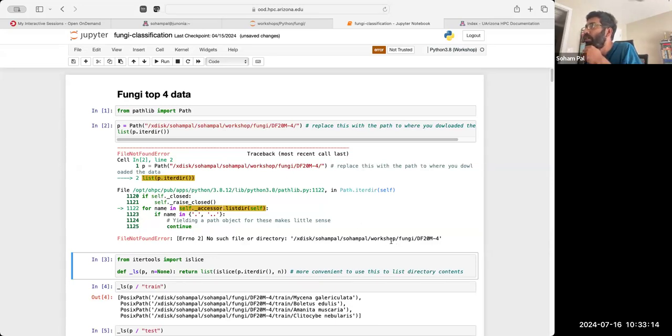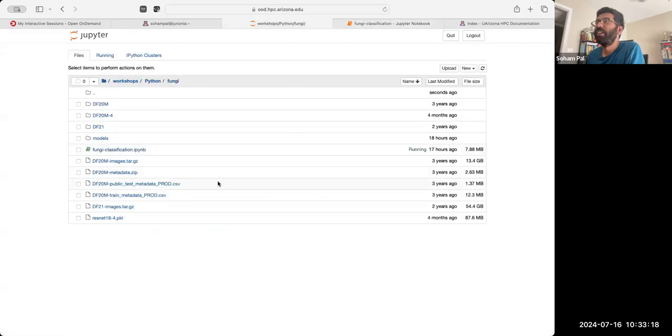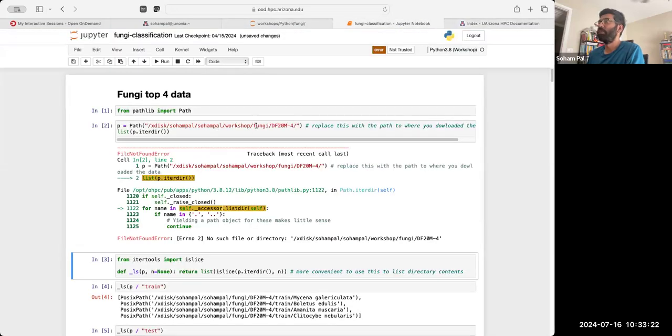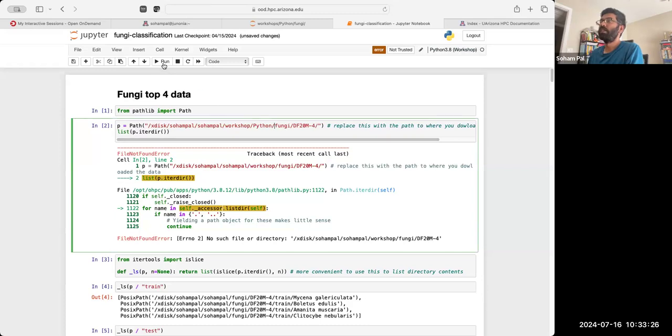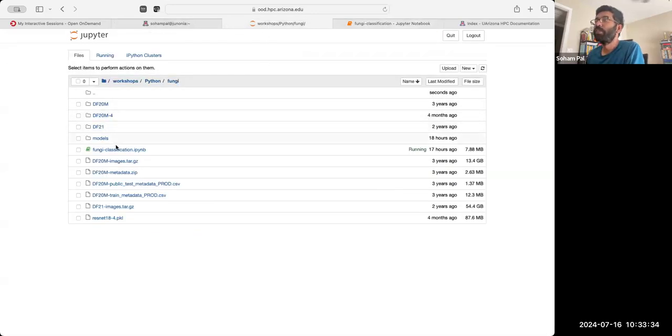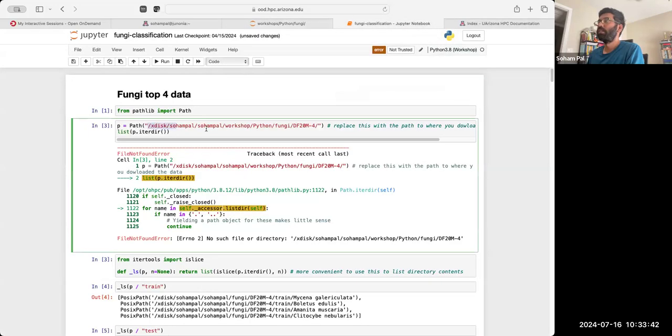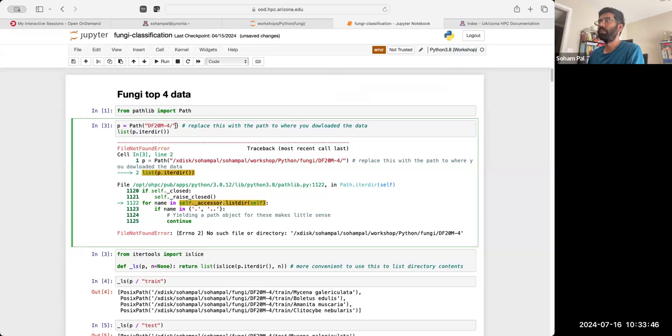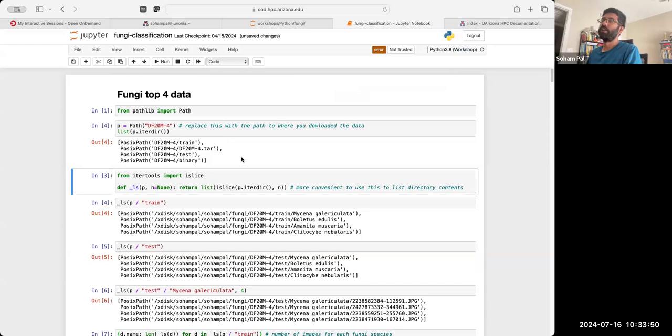Okay, I don't have it. Let's see. Oh, okay, there's a Python in there. Forgot about the Python. Now it should run. Oh, even now it's not running. All right, this is why I should run things before. Okay, yeah, because the notebook and the images were right beside each other in the same folder, that's why it was not taking the path earlier. But now that I've given it, you can see that it is not accepting the path.